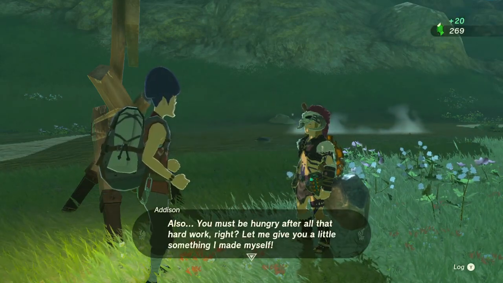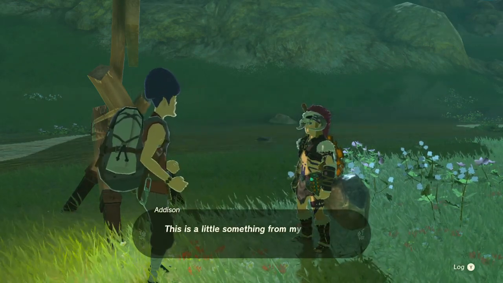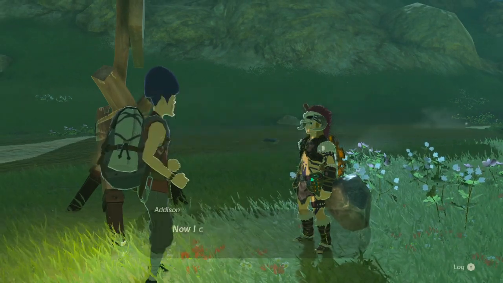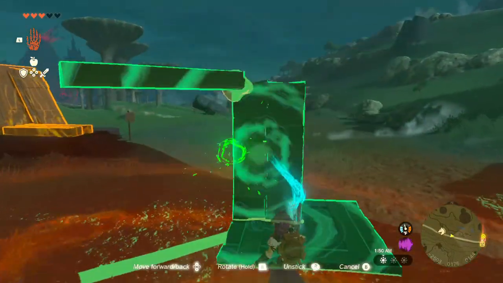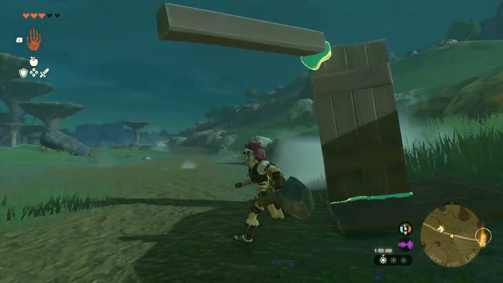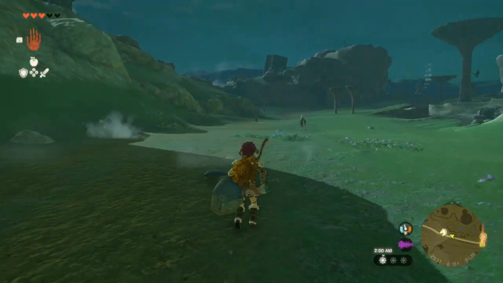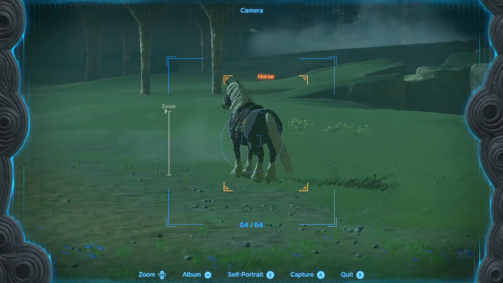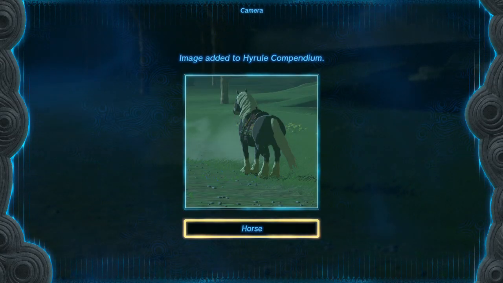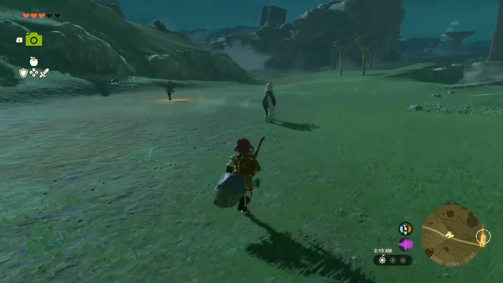Now, I guess after we get the Lucky Clover Gazette quest line started, and we start upgrading our armor, then we can start getting our first sage, because if we don't get a sage, then we can't get our sensor, which is another very important thing to have. We already have our Hyrule Compendium, so I need to remember that, because I need photos of lots of things, like horses. There were some red bokoblins back there too I should have photographed.